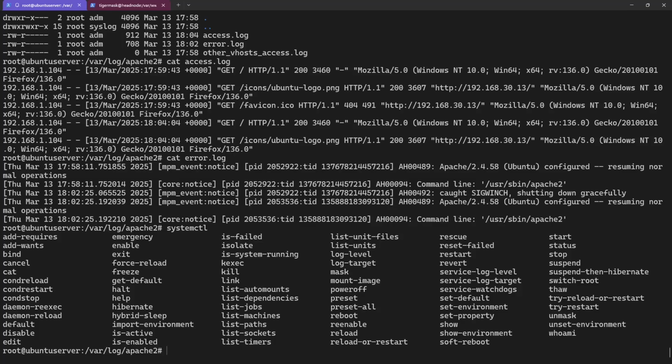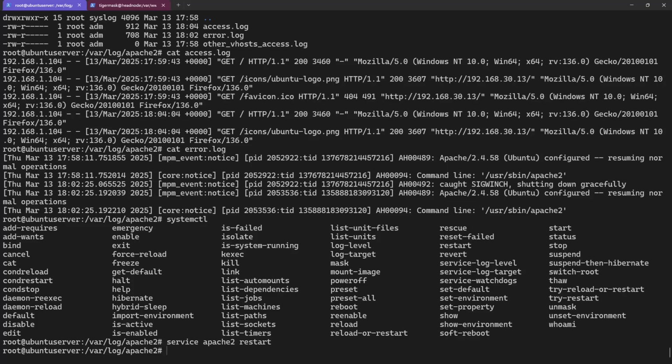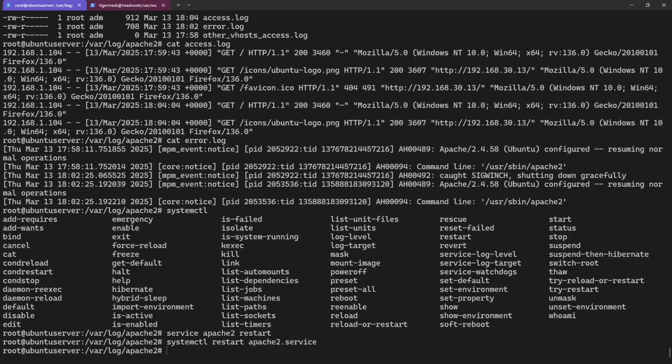Now, before systemctl was a thing, there was service. I grew up on service. The problem is service goes backwards. So you would do service Apache 2 restart. And that still works, but it's not what you're supposed to use anymore. You're supposed to use systemctl restart. Come on, Apache 2. And it's going to grab the service. And there we go.